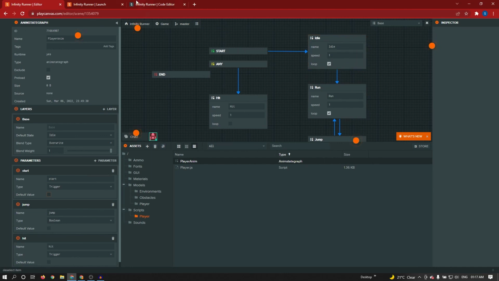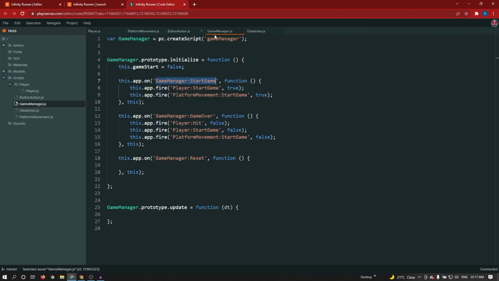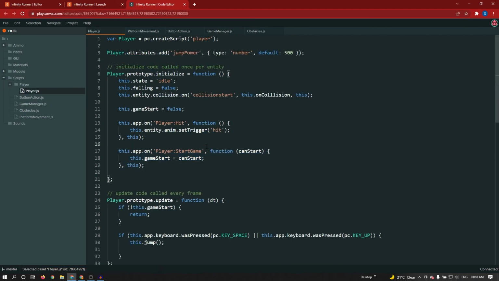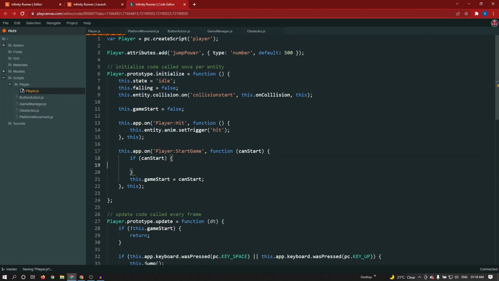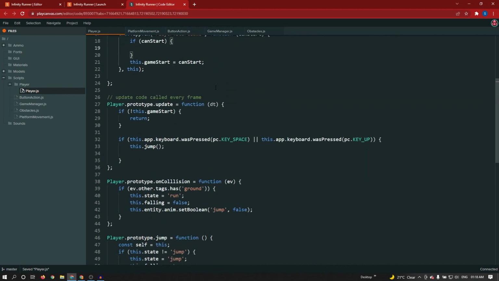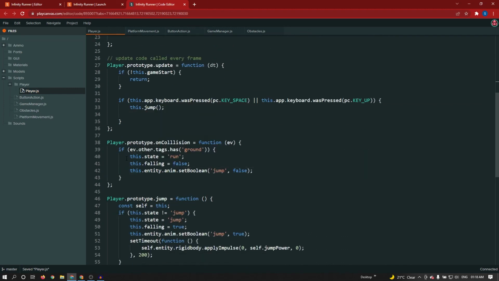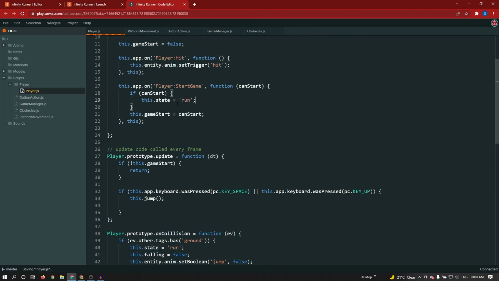Now I deal with loop. So here from game manager, while player is started, I need to change animation. So here I check, state I change to run.